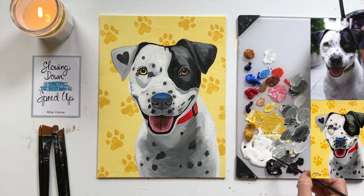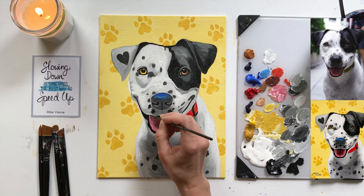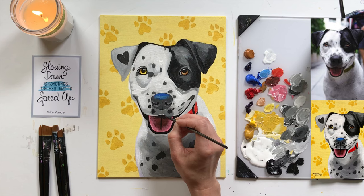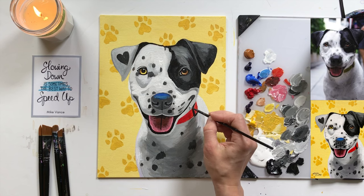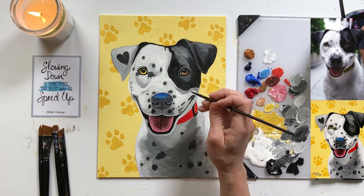Then I'll add a little bit more white to that and just outline that highlight that we left. Remember, we left the base color of gray. Well, I'm just gonna really bring that out with my rigger brush and that light gray. I'll also use this color to bring down the right side of the neck and also define that right side of the smile. It just looks a little too thick at the end.